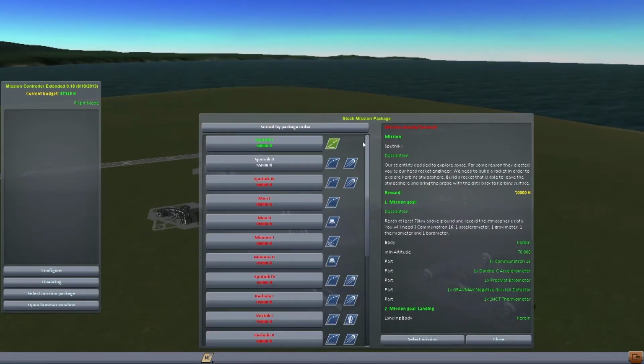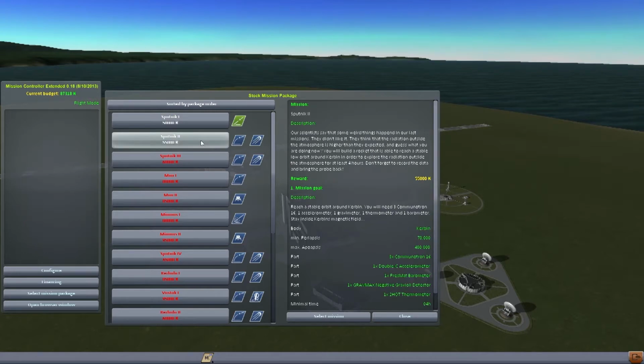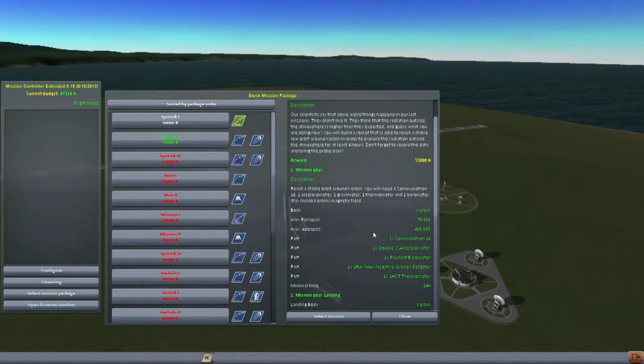Let's see, we want this one. Okay, we finished Sputnik 1. I wonder if I can actually just do it again. I don't want to, but let's see, what is Sputnik 2? Our scientists say that some weird things happened in our last missions. They didn't like it. They think that the radiation outside of the atmosphere is higher than they expected. And guess what you are doing now? You're building a rocket that is able to reach a stable, low orbit around Kerbin in order to explore the radiation outside the atmosphere for at least 4 hours. Don't forget to record the data and bring back the probe. Right.